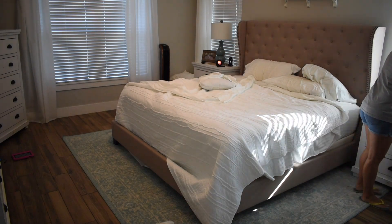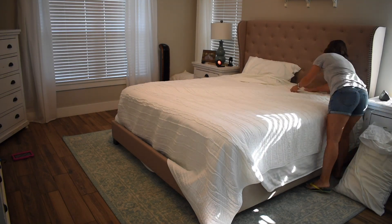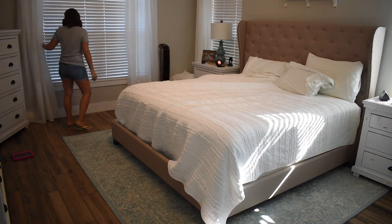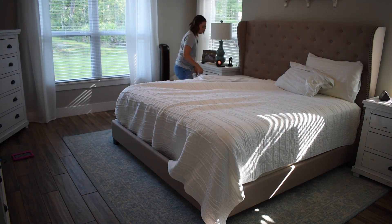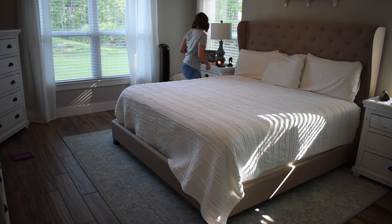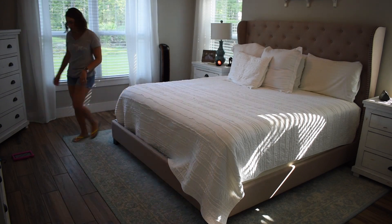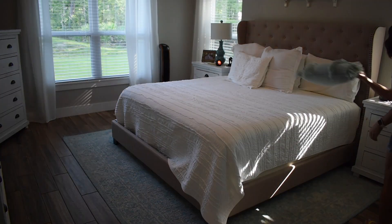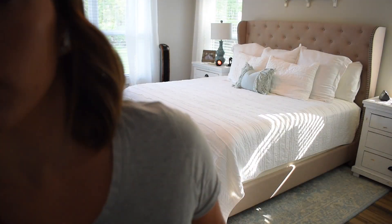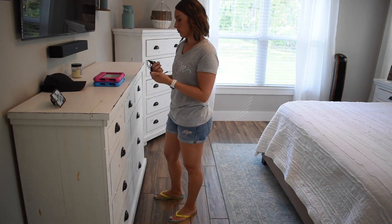Next, I am moving on to the master bedroom. In here I'm just making up the bed and picking up a couple things — it's really never that bad in here. The main thing is making up the bed. I do it every day and I usually try to do it before I even leave the house in the morning doing school drop-offs. I always like to start in my bedroom and having my bed made for the day just kind of sets up and gives me motivation to pick everything else up and get started on the right track.